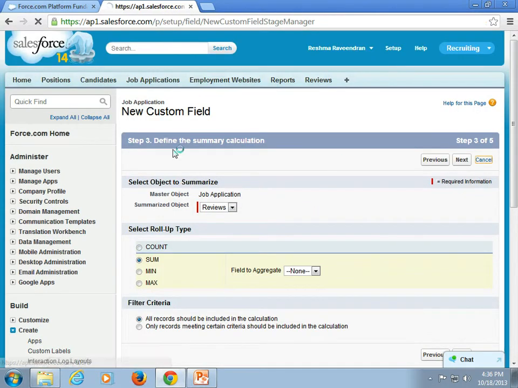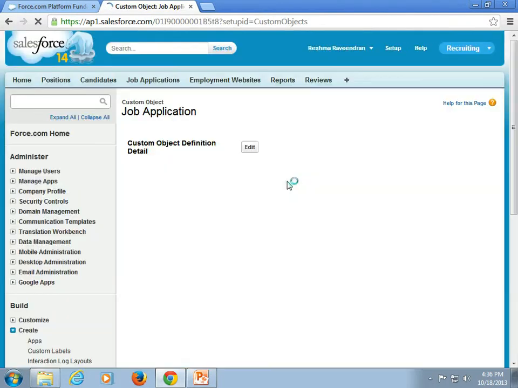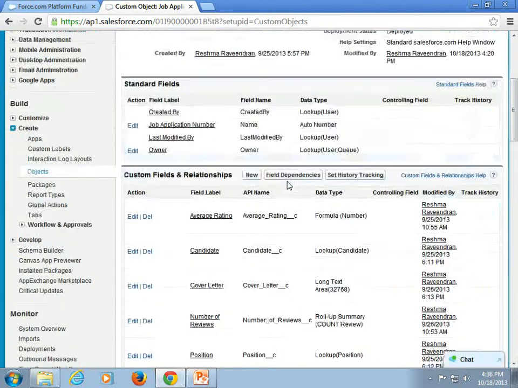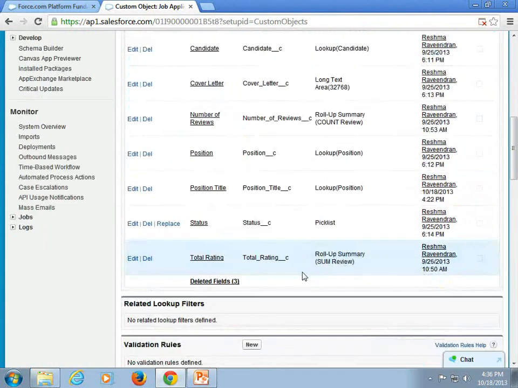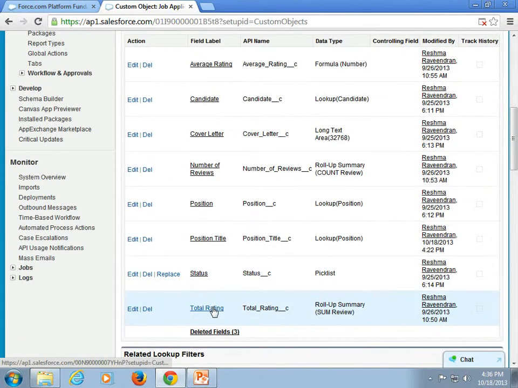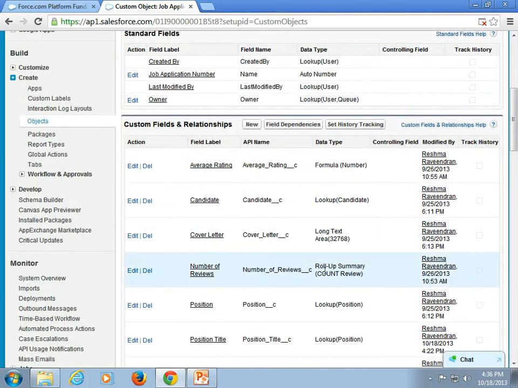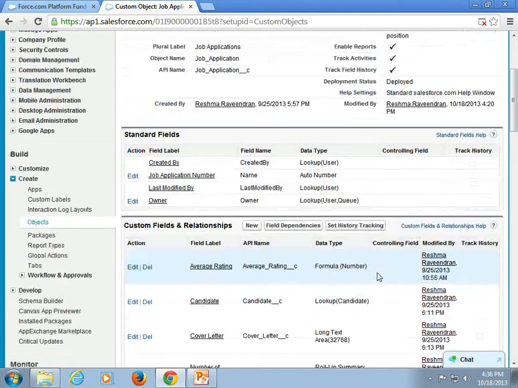In the job application details, I have already created total rating as a roll-up summary, sum of review, and number of reviews as count of review. We can see here the data type as roll-up summary count review.